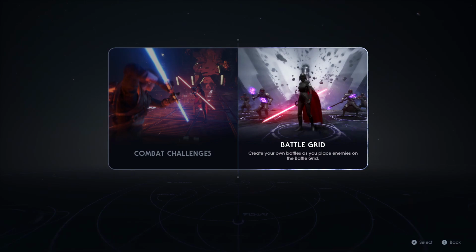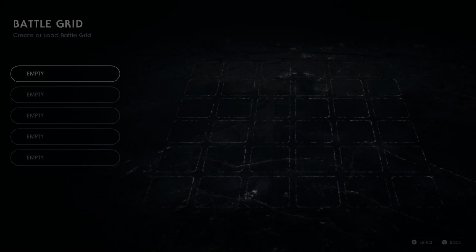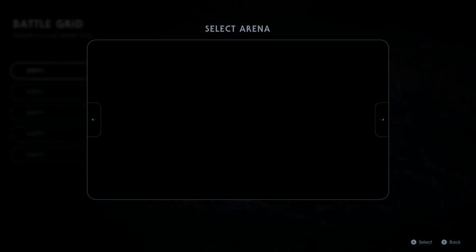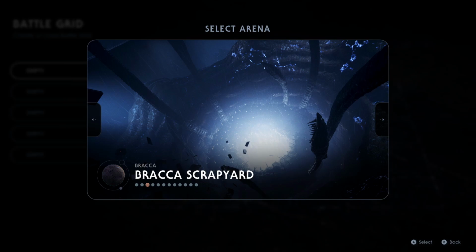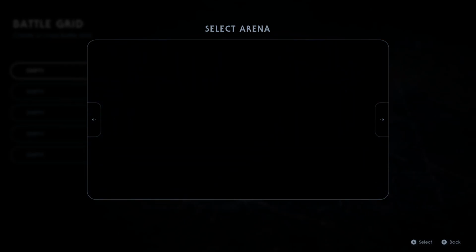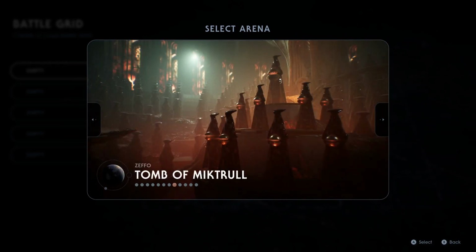There's also the battle grid where you can create your own ones. So in this case, you can see some of the harder enemies in the game. Not that I'm ready for those, of course, but I can just build up my own levels and things. Okay, so creating a battle grid, you can choose where you want it to be. Bragger is where you start. Let's go for, I don't like that one. The Tomb of Mictral, I think. I'll go for that one. Just changes the level in the background for you.